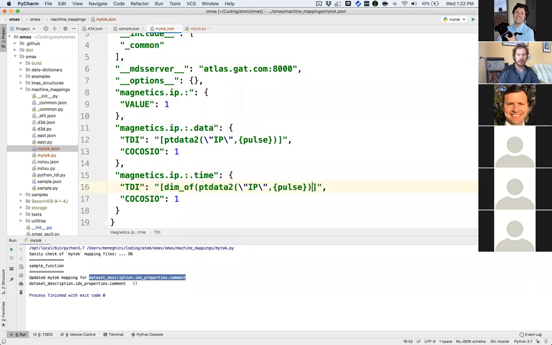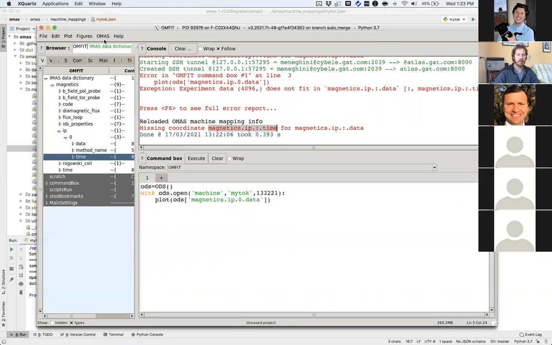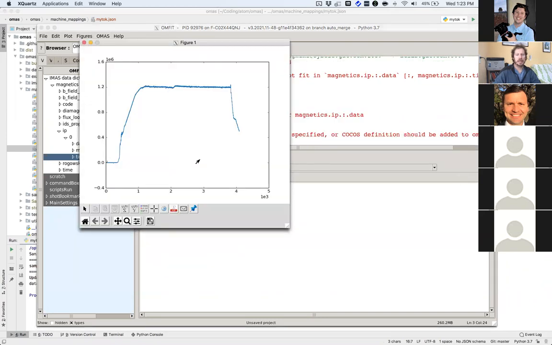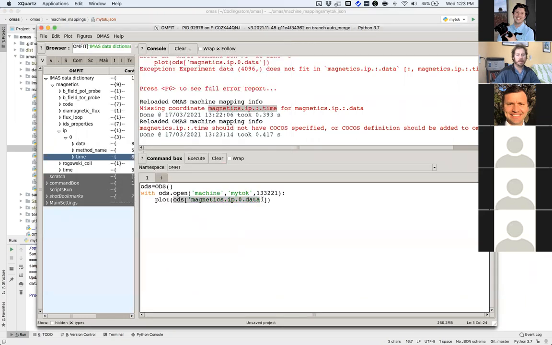This is MDSplus, so I guess you need to have a bit of proficiency with MDSplus TDI functions if you decide to use the TDI approach. And that should be it. There is still a small error, but I want to address that too. So let's try this, and actually now we can plot things as a function of time.